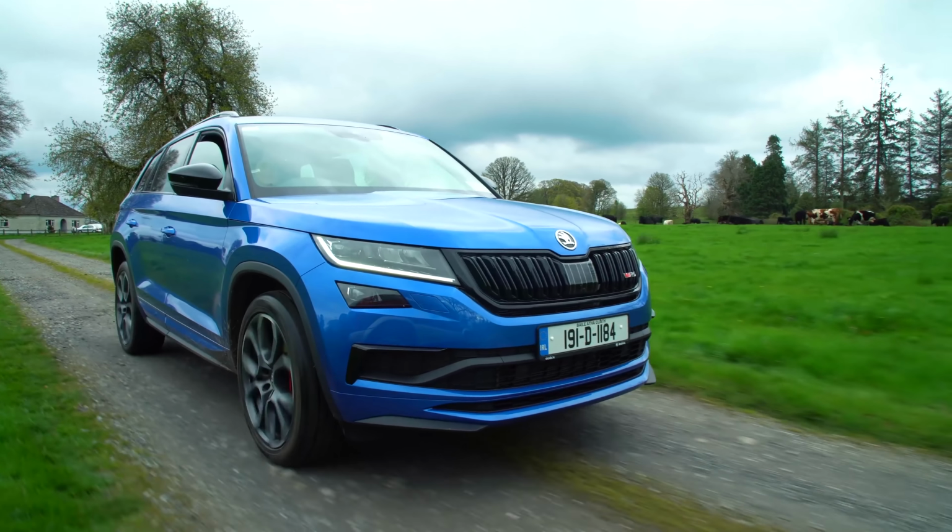The running costs, given the size, are actually quite impressive on paper. Skoda claim that 6.4 litres per 100 kilometres is possible, although that will depend very much on how you drive it. And I think that the 4-wheel drive does hurt that a little bit. For our week of very mixed driving, we've been averaging 8.4. But speaking of 4-wheel drive, it is a very capable off-roader. In fact, we were about to dedicate a whole section to driving it through fields, but then we reconsidered, because who in their right mind is going to be driving their €63,000 Skoda on 20-inch wheels through a field?